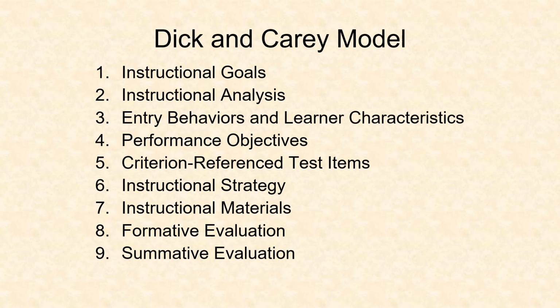objectives. After the objectives are written, the designer can then create a criterion referenced test or test items. Then set about to determine what instructional strategy will be utilized and create the instruction and the instructional materials. Then designers need to perform formative evaluation and then summative evaluation after making the tweaks that are necessary as a result of the formative evaluation. Let's take a look at this model in tabular or flowchart form.